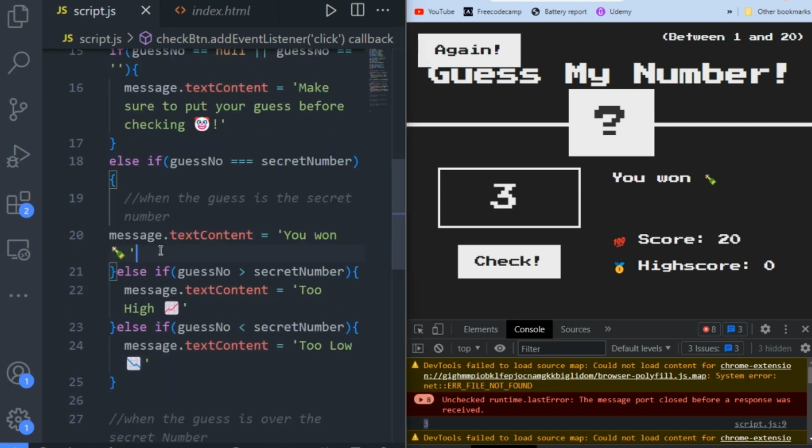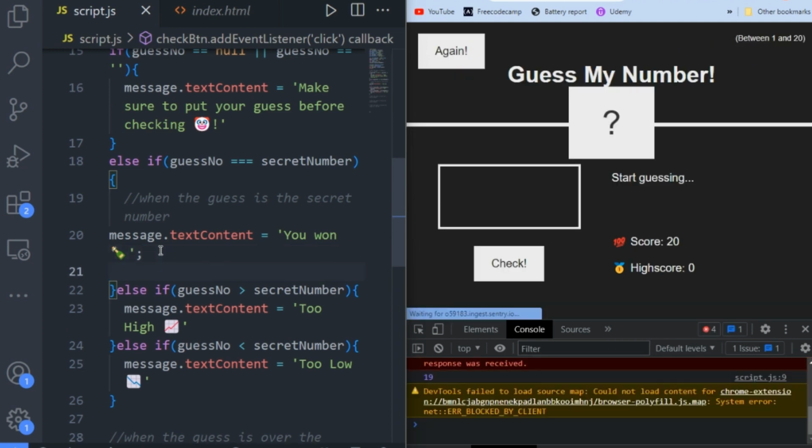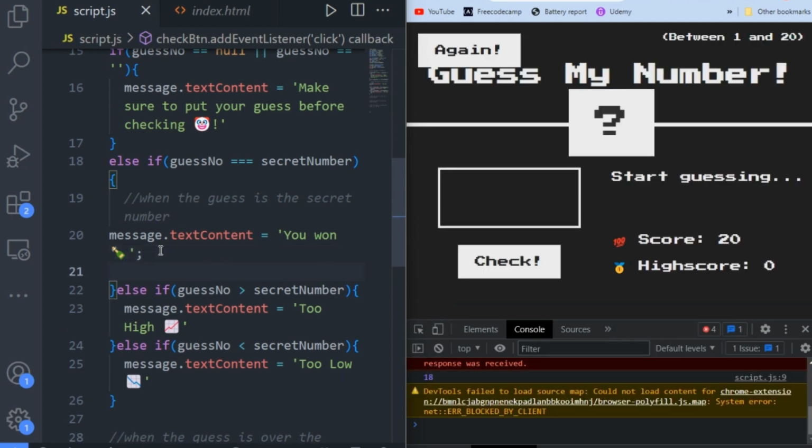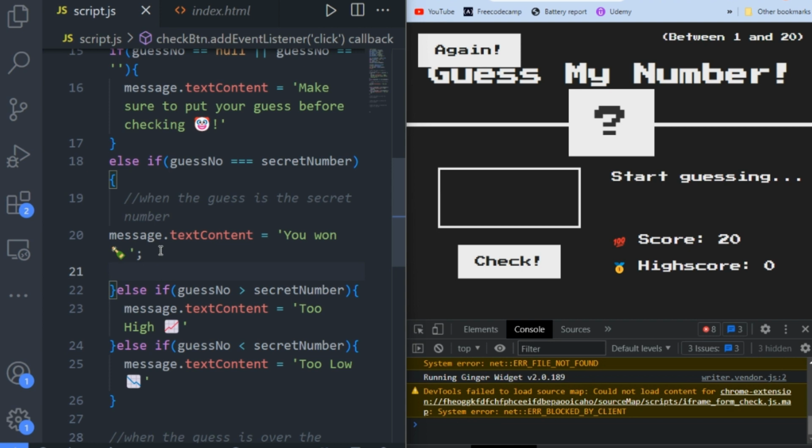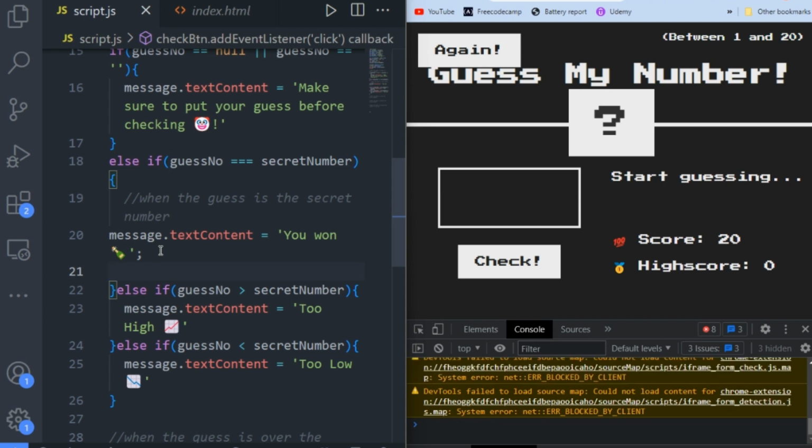So that's what we're going to be doing. So we're going to go here. And this is again when we actually won. So in this case, what we want to do is go to our body and just change it, right? So this is quite simple. We're just going to be changing the background color, okay? So we're just going to do that.